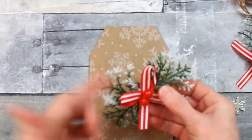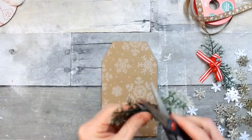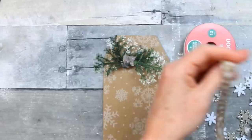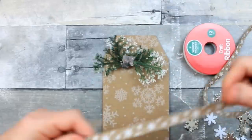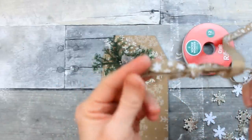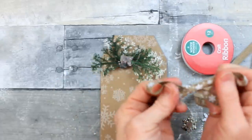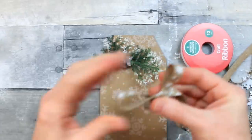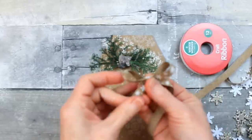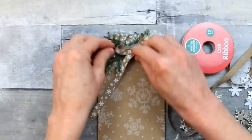All right, so this is something that I took off another ornament last year and I saved it. This came from Dollar Tree. It's frosted, so I think it looks good with the snowflakes. It looks good with the winter theme. And this ribbon, I think, is just gorgeous. I think this ribbon came from Walmart. Just gonna make a little shoelace bow here. Kind of think about how I want to place that.